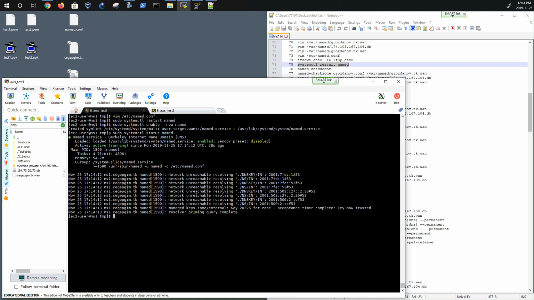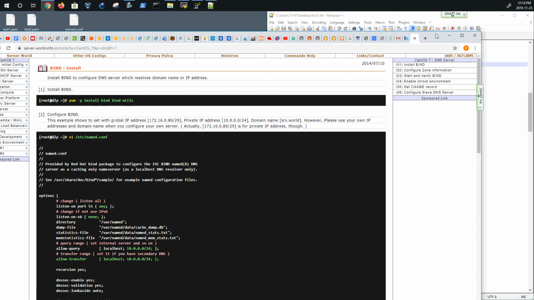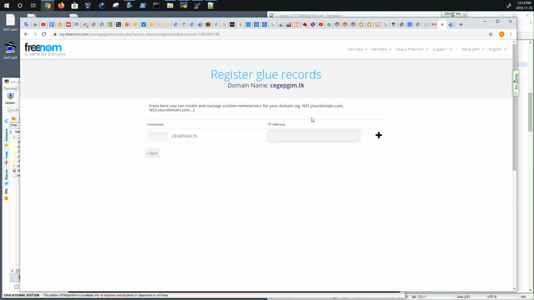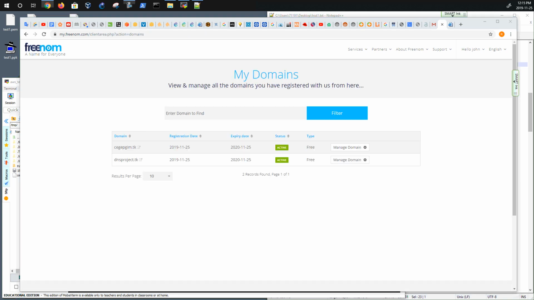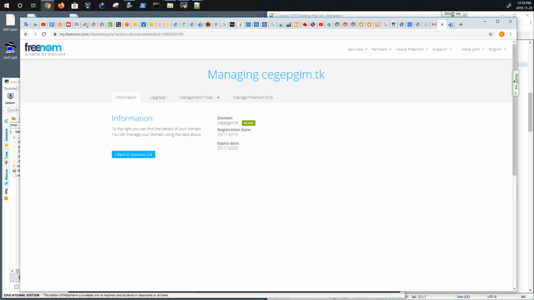So what I could do now is to go here to my dashboard. Now I have my DNS server, so services, my domains. Then I'm going to choose manage domain suggestion.tk. I'm going to go to management tools and name servers.